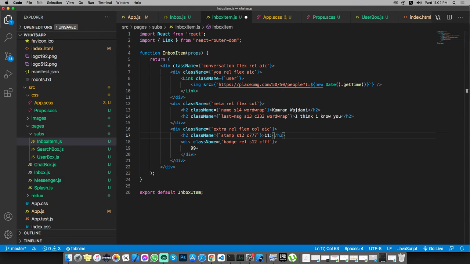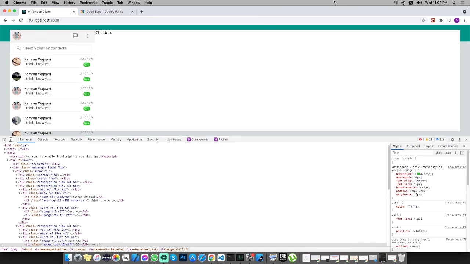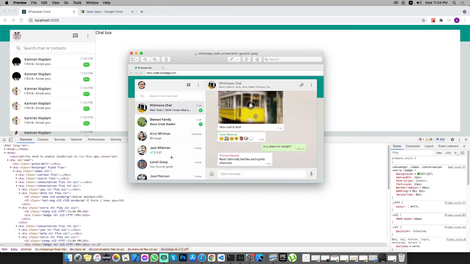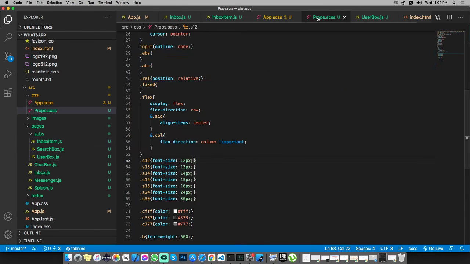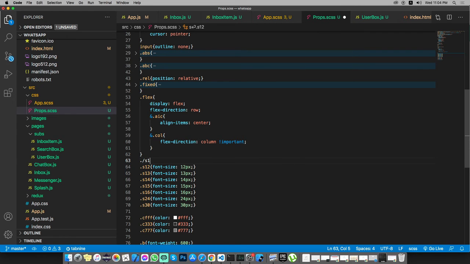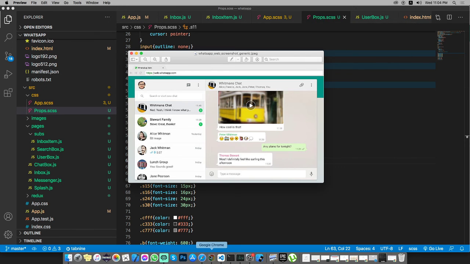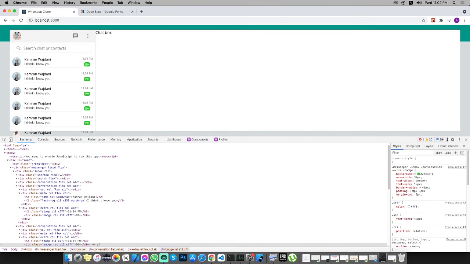What is the actual time? 11:04 p.m. There we go. I guess we need to reduce size to 11 instead. .s11, font size 11 pixels. Here we go. Perfect.